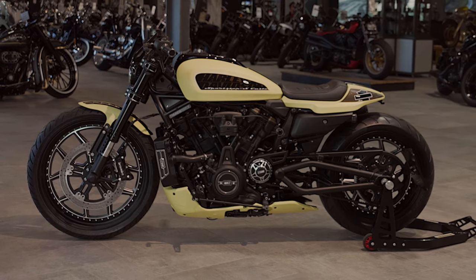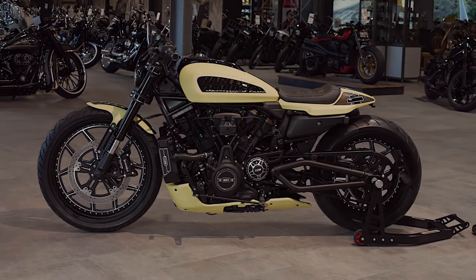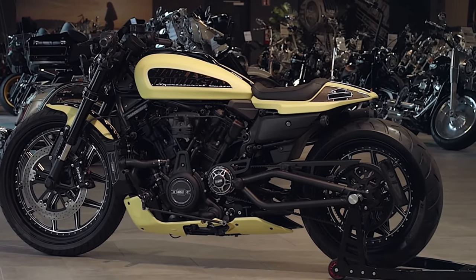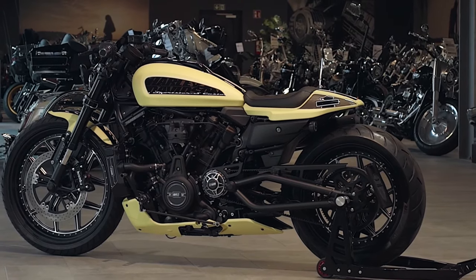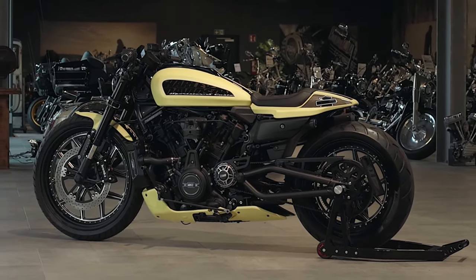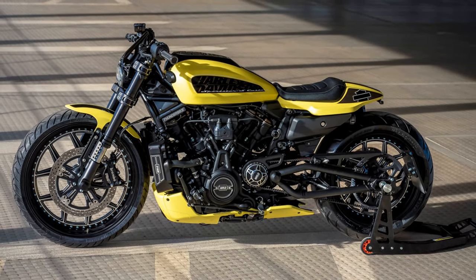First, the proportions and design of the wheels were determined. To do this, we simply tried out several variants directly on the bike. In the end, we came to the conclusion that 18 inches at the rear and 21 inches at the front, in combination with our GT design, clearly give the bike a more agile, sporty look.